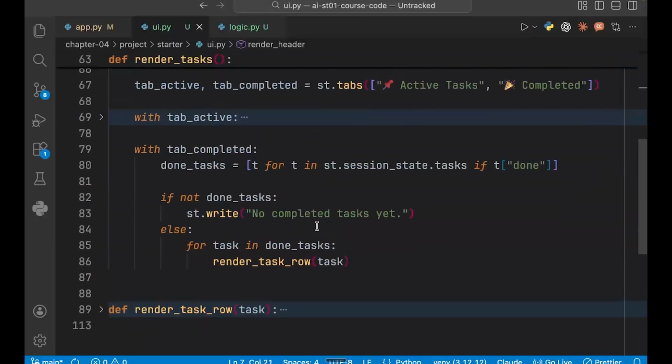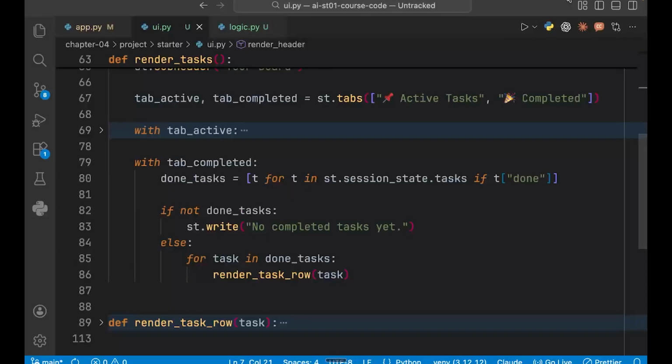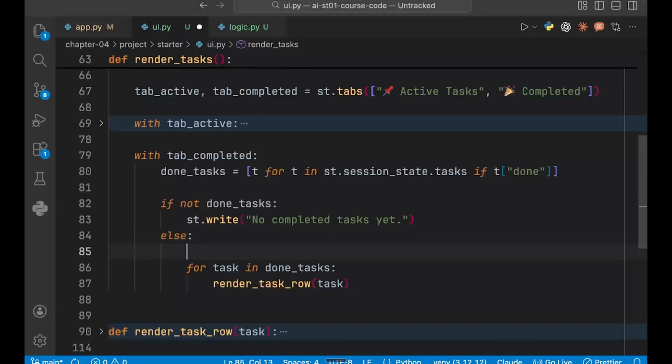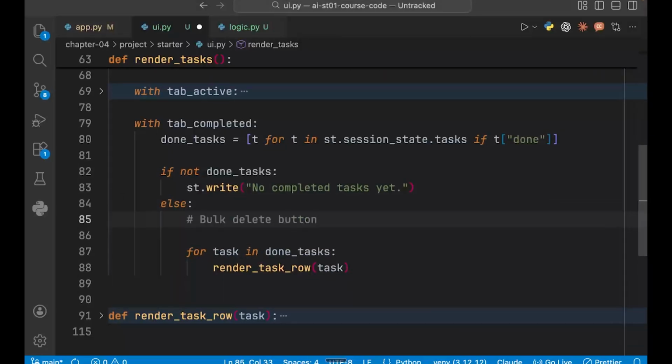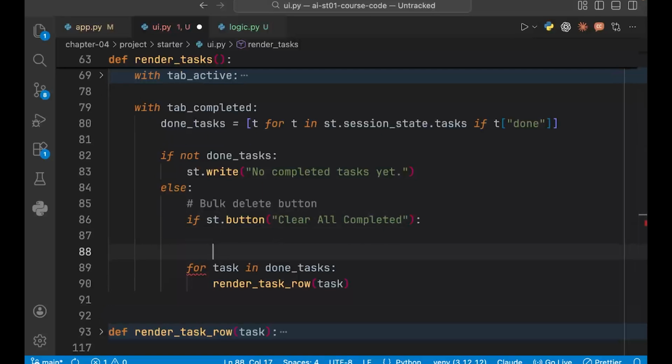In render task, if not done task, we will do else for task. We'll add this bulk delete button. I want to add this button here: Clear all completed.